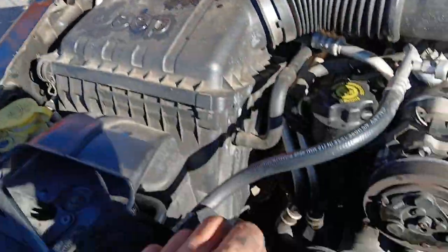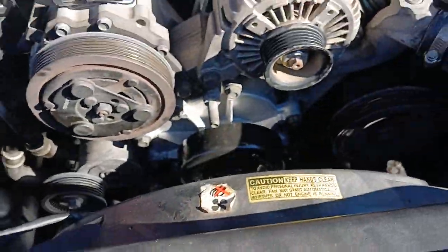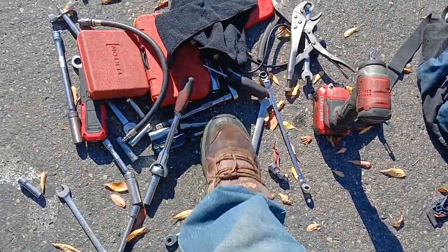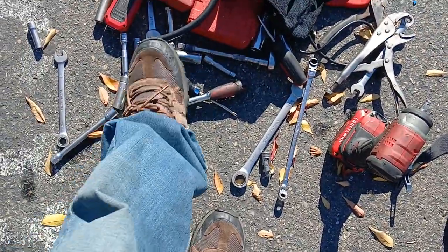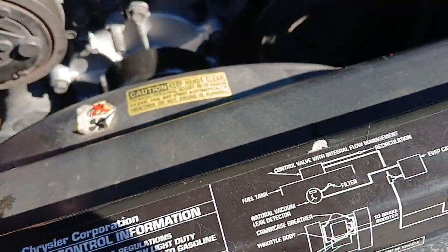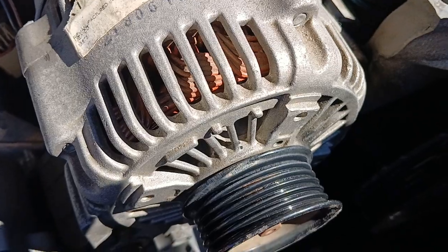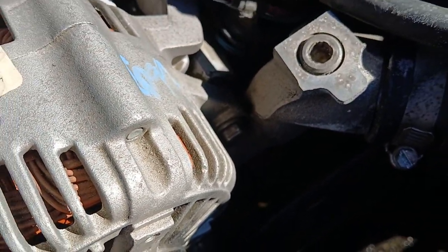I don't have to pull out my torque wrench or anything so that I can torque these things down. Again, just, there it goes right here. You can see it right there. It's just simple. So 13, 15, and you're good to go. All right. So now let's slap this belt back on and let's take a look.